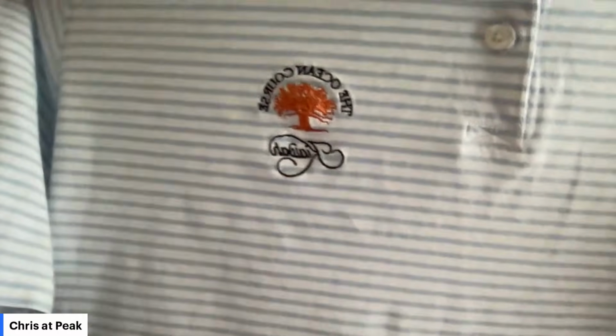It did pick up ocean course, but you can see it didn't pick up Kiowa, which is probably not a normal font. Like that's a custom font that they had when they made their logo, right? That's not an existing font. So it didn't pick that up. No super surprise there, but it did pick up ocean course. I'm curious how it'll do with other golf club logos, and I wonder if it'll get better over time.